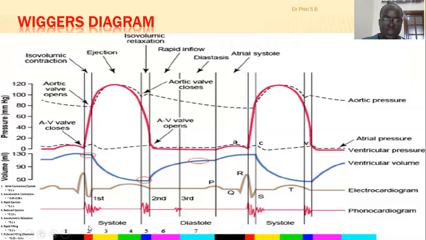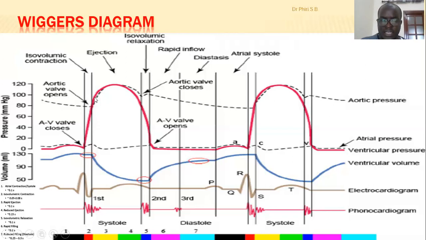Then after that, you have phase 2, which is referred to as isovolumetric ventricular contraction. During isovolumetric contraction, you have more of an isometric contraction of the ventricular muscles. There is tension developing in the muscles, but the length of the muscle fibers remains the same. Because of that, there is no change in the volume of the ventricles, but the pressure is high enough to close the semilunar valves. During isovolumetric contraction, the ventricular pressure is going to increase.